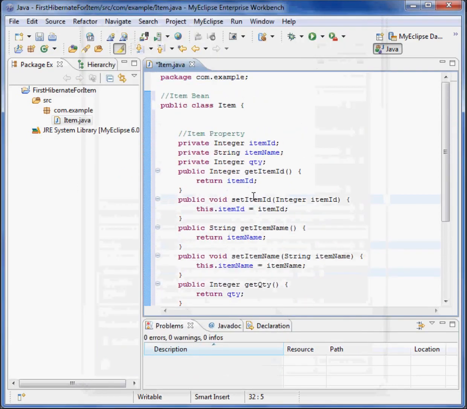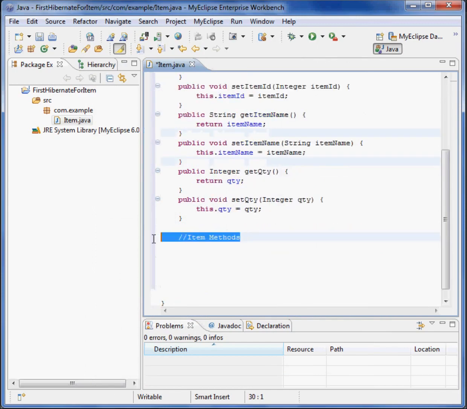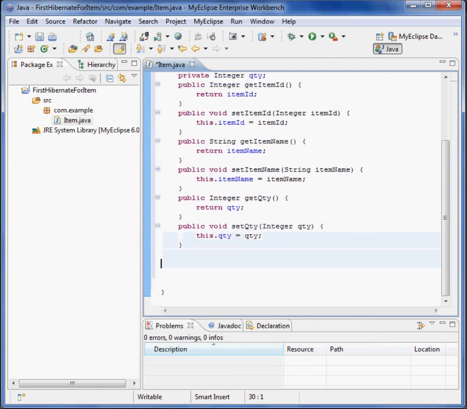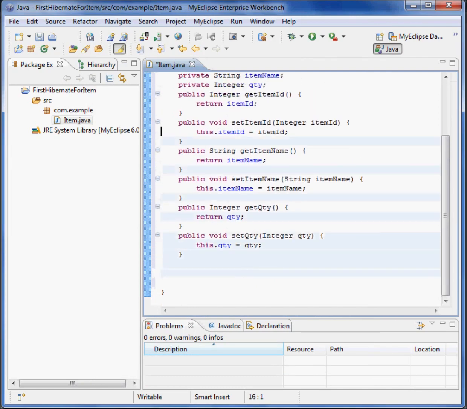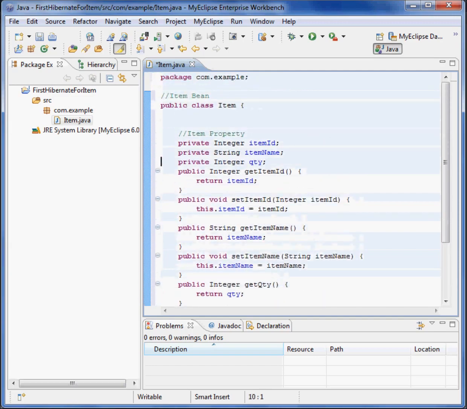So you can see this getItemId. This comment has been done. I'll just go up here and write the comment here.